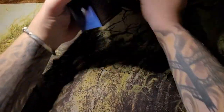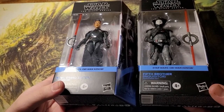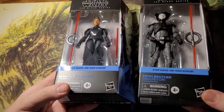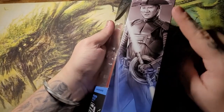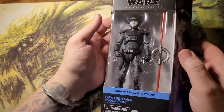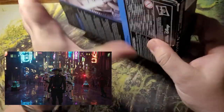What's up everybody, Ducks and Download back for another figure review. This time we're gonna get started on the Black Series reviews, as I have multiple figures to open. Today we're doing an inquisitor batch — I have both Reva and the Fifth Brother from the Kenobi series ready to open. We'll start with the Fifth Brother. Just in-box, it already has really nice art. I loved the addition of him into the Star Wars universe — Kang from Fast and Furious, which is really awesome, though his character is not fast nor furious whatsoever.